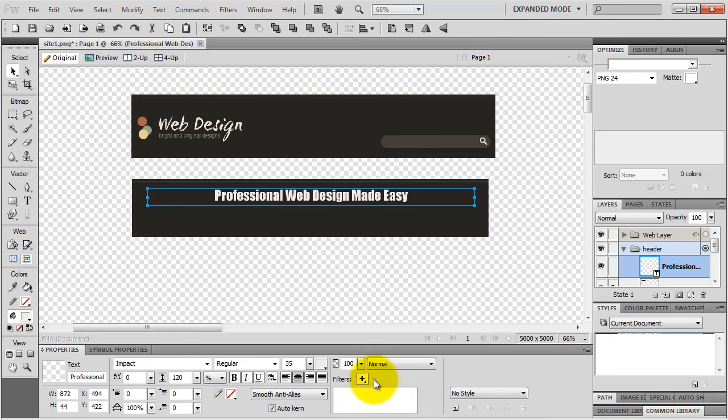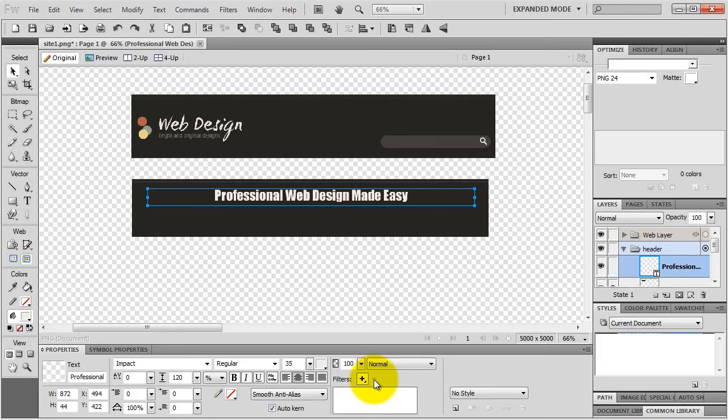And the cool thing is, you can experiment with filters as much as you want without affecting your actual object. I mean, you can always go back and edit your filters or even delete them, so filters are cool, I use them a lot. But you can also apply styles to your objects, and I'll show you how to do that in a second. I'll just make a copy of my text real quick, because once you apply a style to an object, it's very difficult to get rid of it. It's not like filters, it's more than that.